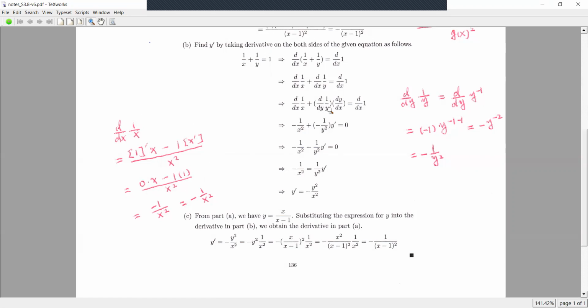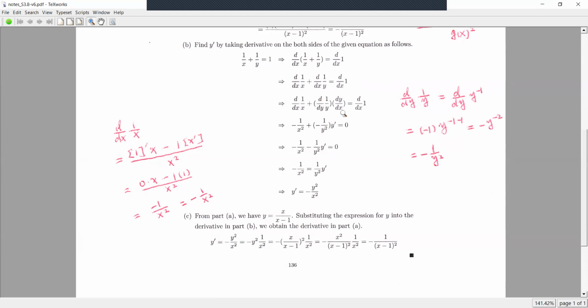Derivative of 1 over y with respect to y, we can apply the quotient formula to compute this derivative, similar to here. But we can also use the power formula to compute this derivative. Write 1 over y as a power y to negative 1. Then by the formula for power function, the derivative is equal to power negative 1 times y to power minus 1. So we get negative y to negative 2. This is negative 1 over y squared. So this derivative is negative 1 over y squared.